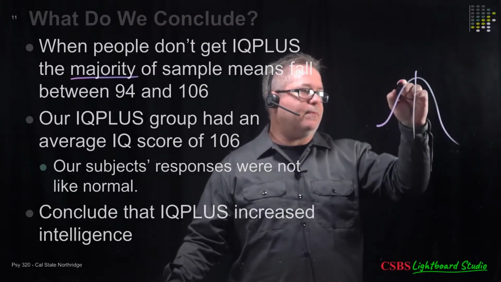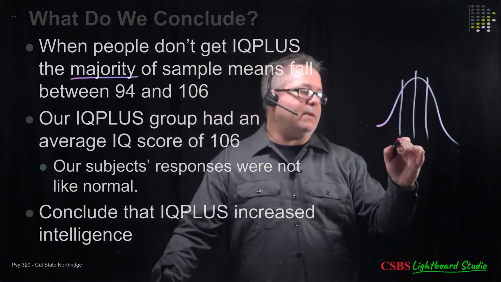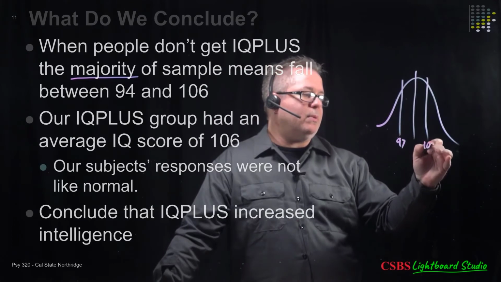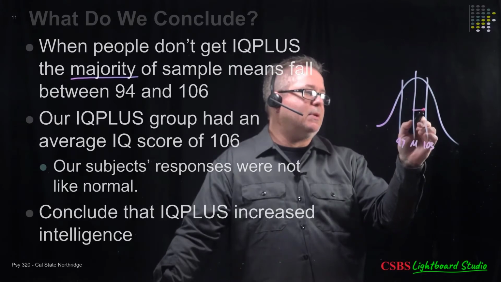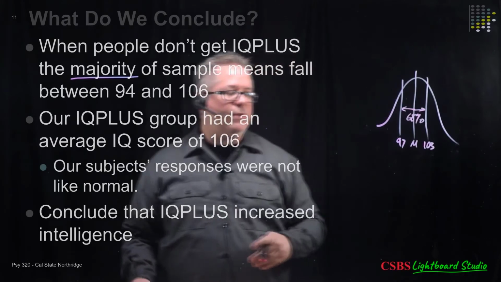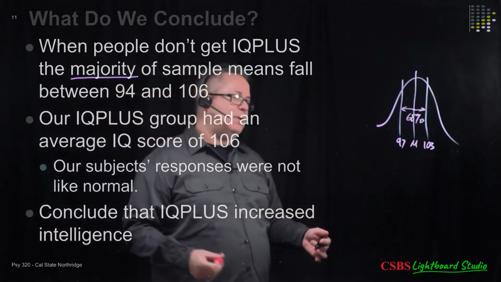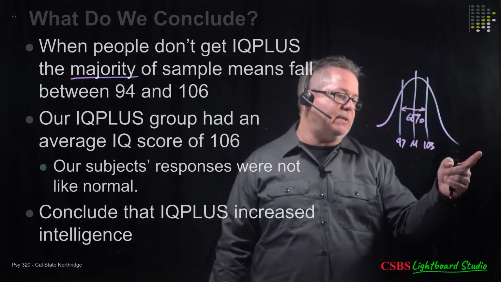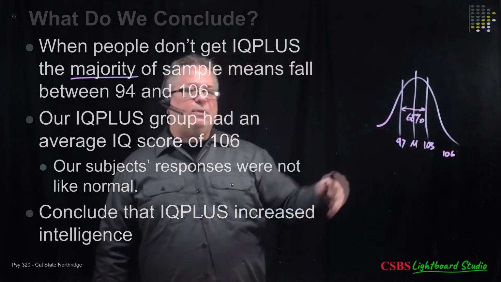We know, based on what we know about the normal distribution, that from 97, which is 1 standard deviation below, to 103, which is 1 standard deviation above, we'd expect this area to be 68%. Now that's already a majority. I mean, a majority is more than 50. So if I know that 68% is in there, I could make the argument that since our sample is over here, at 106, it's already outside of the majority.